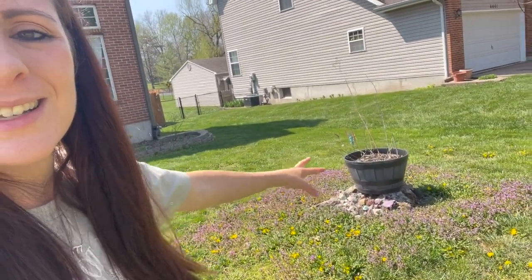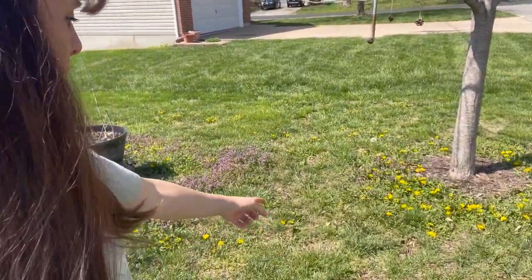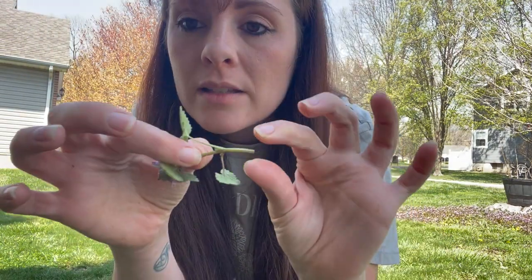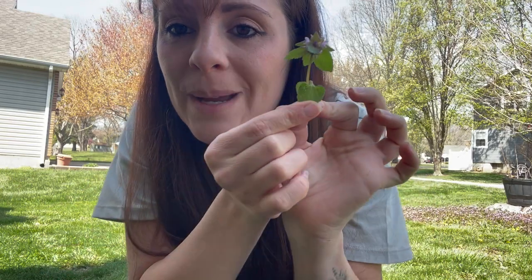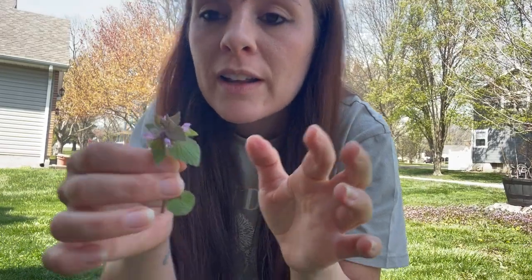Now for the plant I was so excited to find from the beginning! Here's my butterfly garden — those are rocks my son and I painted, and it's just so pretty around the tree. I have some purple nettle over here. It's not stinging nettle — it's called purple nettle. It's part of the mint family, not the nettle family. It has a square stem, heart-shaped leaves, and purple and pink tubules.